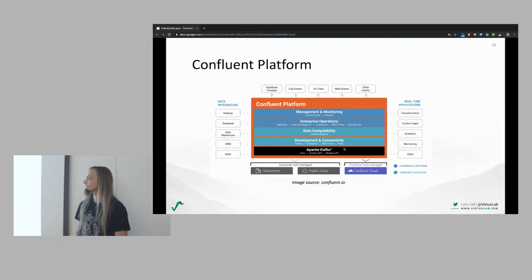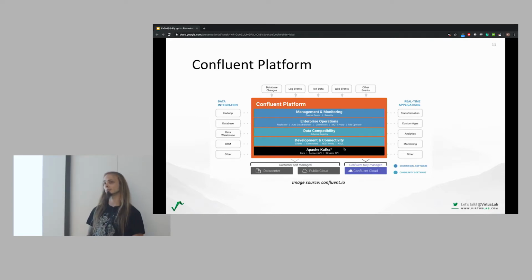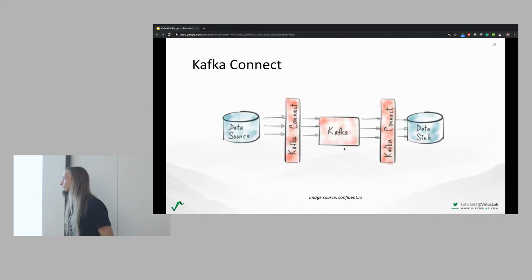And Confluent Platform is like an extension, a set of components and libraries which completes the Kafka ecosystem. We've already talked about some basics, but Confluent gives us some additional libraries like REST Proxy, KSQL, Streams, Schema Registry, as well as some enterprise, more operations-related things like monitoring, management, and mirroring. As well, there is a way to run Kafka on the dedicated platform. So right now, I would like to jump to the first extension, which is Kafka Connect.